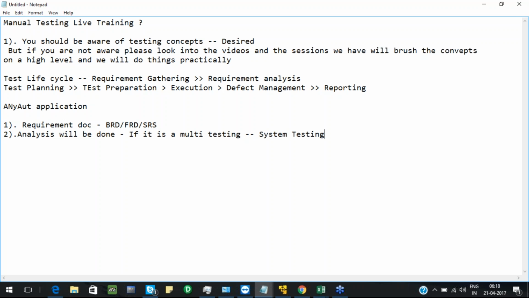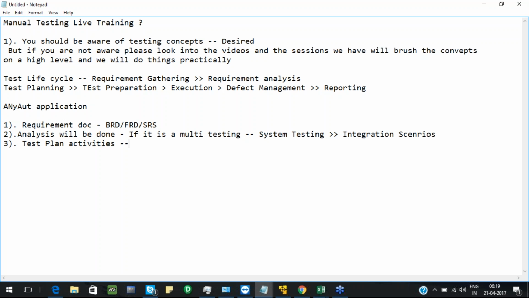How you gather the information about system testing and the integration scenarios will be showcased.